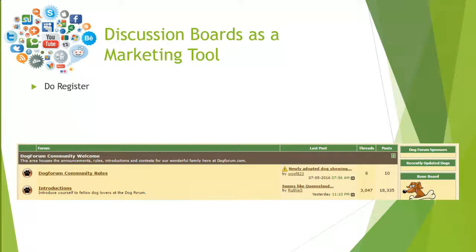Companies should register as a user and post in a welcome or introduction subforum as soon as possible. The example I have here is Dog Forum, and people get on Dog Forum to talk about their dogs. If you're a company like PetSmart or PetSense or Petco, or maybe a local pet store in your area, you might want to get on and register. You can see the introduction subforum right there underneath the Dog Forum community rules, and register yourself and introduce yourself to the group. Company representatives should always be honest and very straightforward about their presence in a discussion forum. So if you're introducing yourself, you should introduce yourself as a representative for that company.